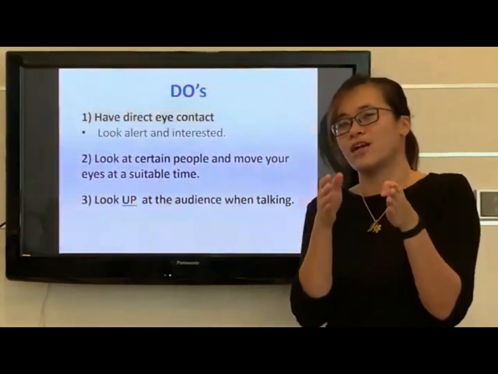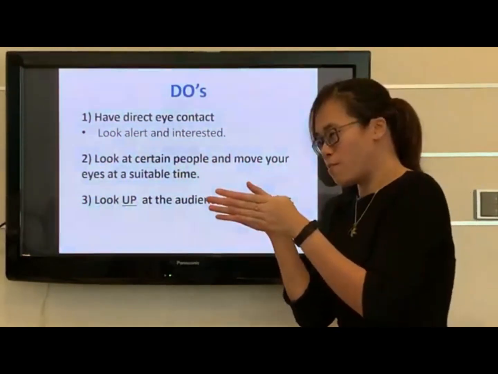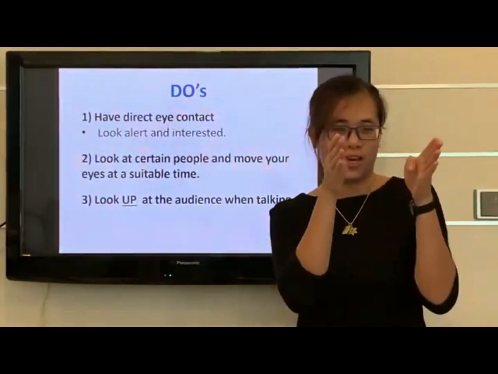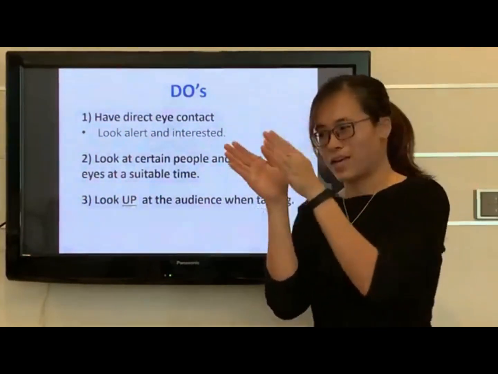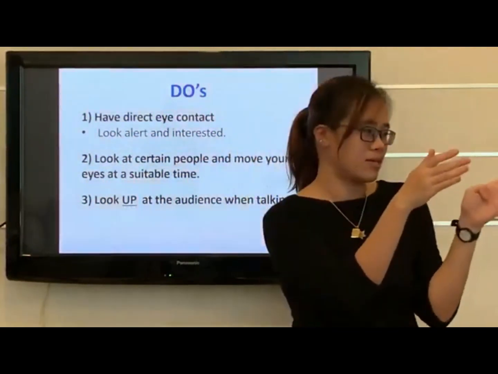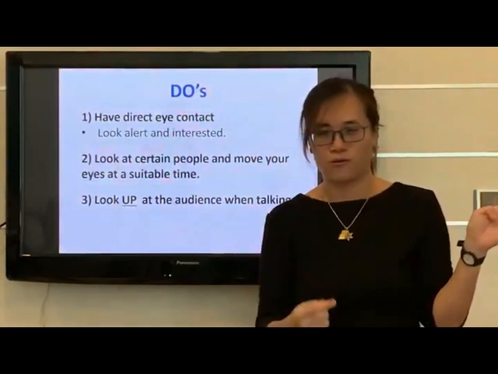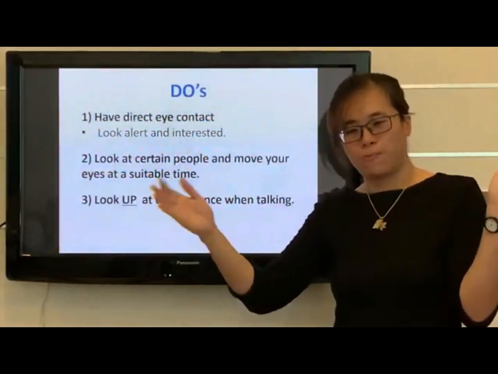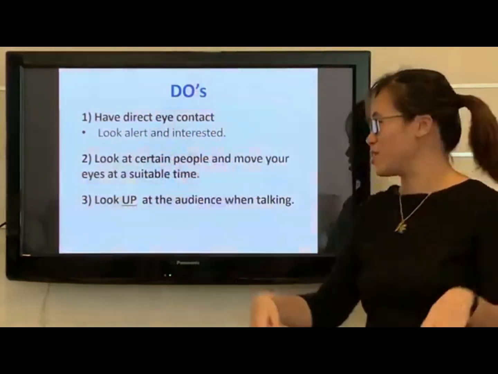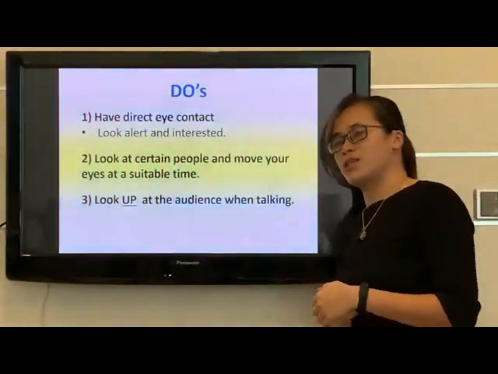Don't just look only at your friend, but move from section to section to section, and then go back again. Don't stay on a particular section, because it will feel like the rest of the audience are neglected. So don't do that. Move your eye span so it covers the entire audience. Look up at the audience when you're talking.